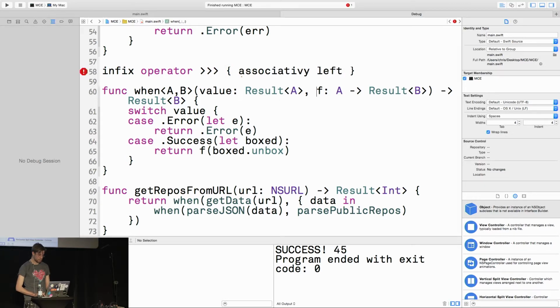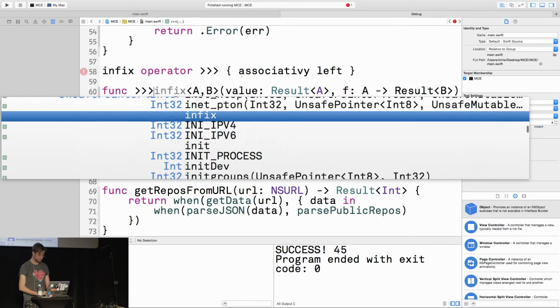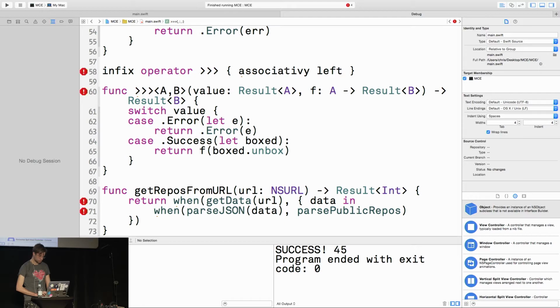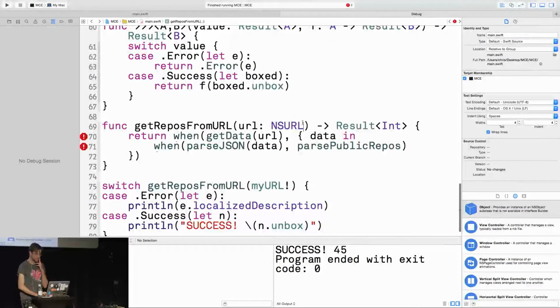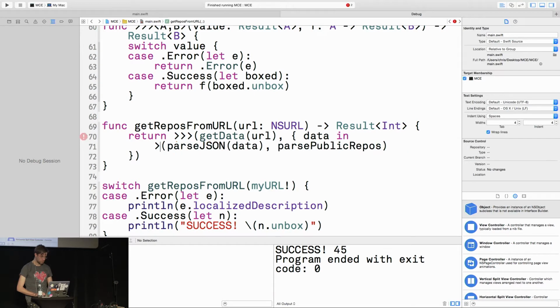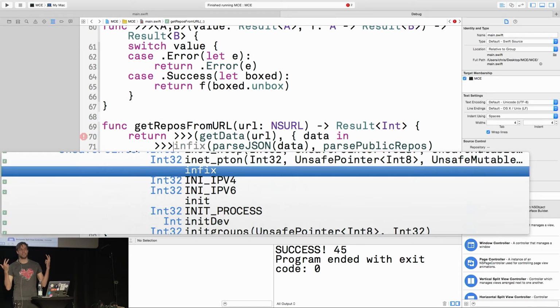And then instead of when, we're just going to write this operator. Associativity. English is really hard for me. So now we can replace this and this, but with an operator you need to write them in an infix way and not as a function call.